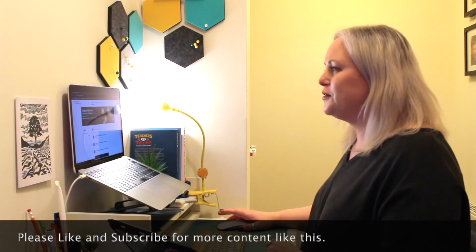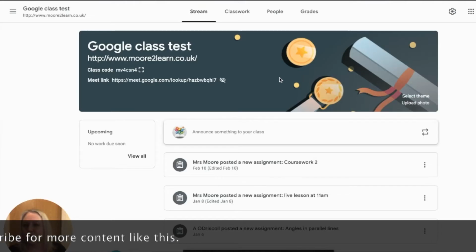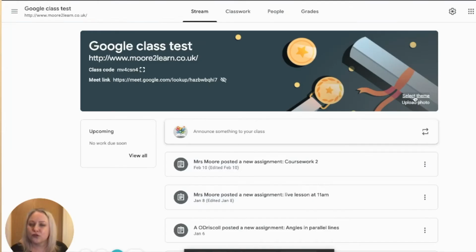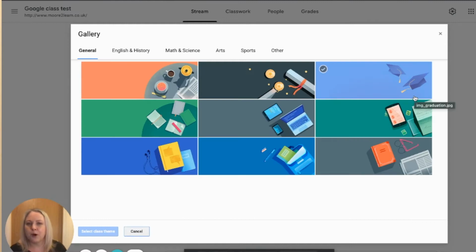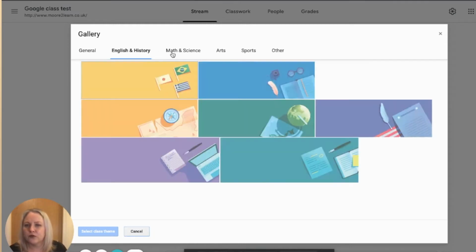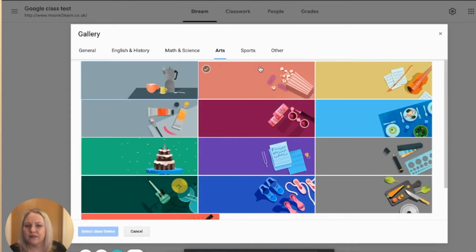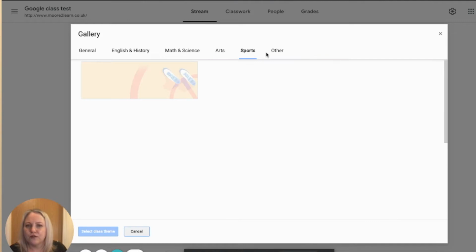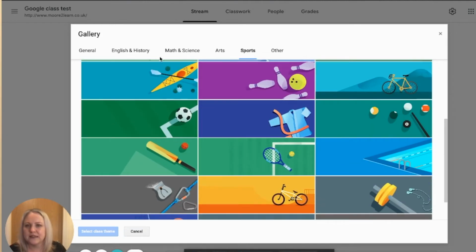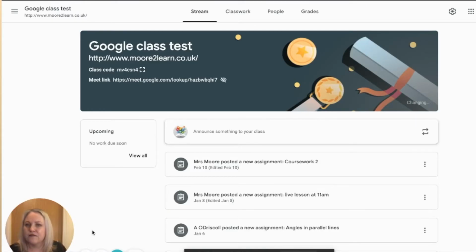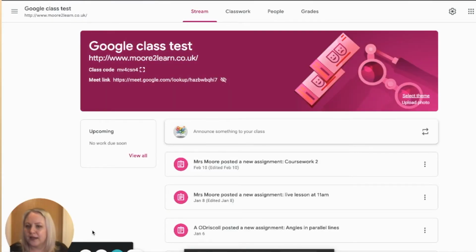So we're just going to go into Google Classroom and you can see I've got just this theme that was already selected for me. So the first way you can do this is to select a theme that's already been pre-populated by Google. There's lots and lots of already created themes that Google has created for us. You can have a little flick through and find one that is relevant to you. So maybe I just fancy, let's have this one, okay?